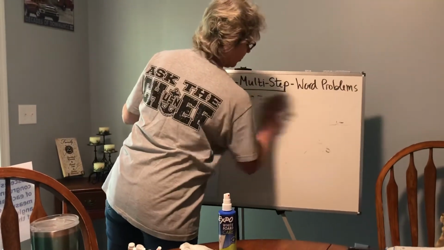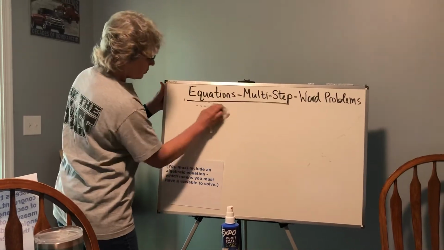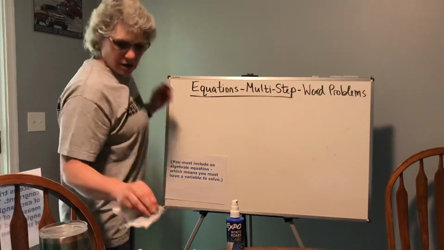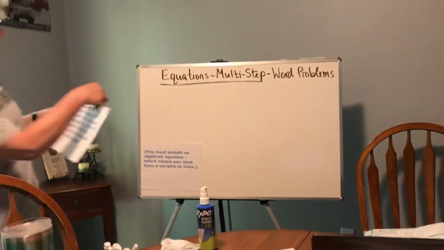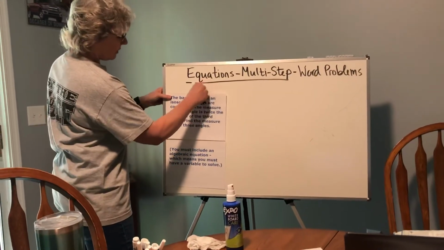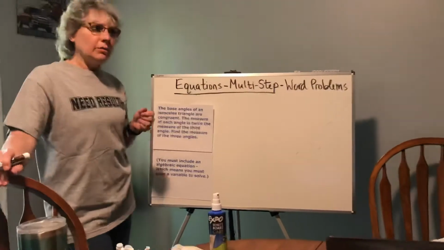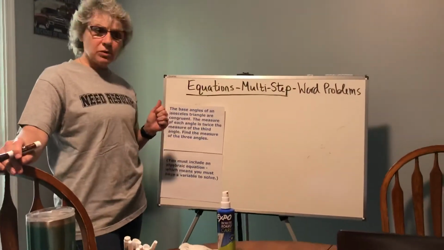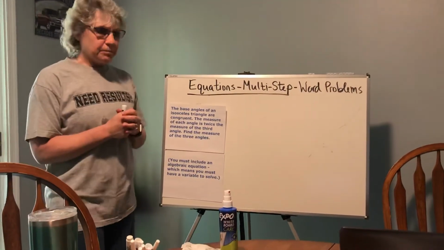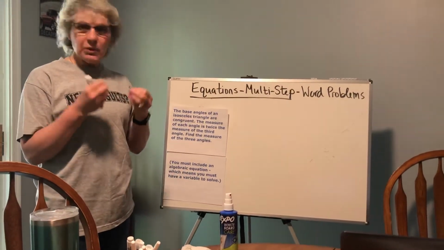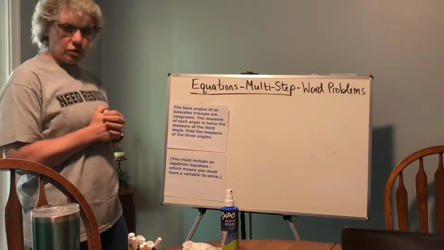I want to put this other word problem on here so it's indeed multi-step. All right. So, my guys and gals, this one, there's a lot of vocabulary in this particular word problem, and there's not a whole lot of numbers. So we're going to have to build an equation from a bunch of words. So here we go.